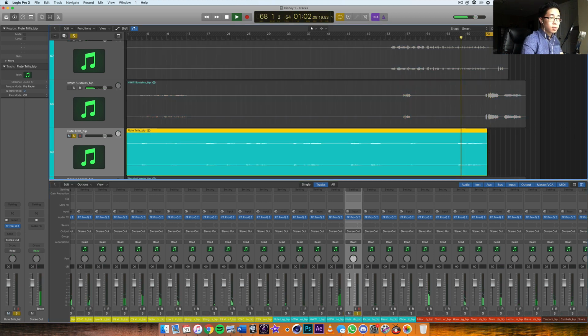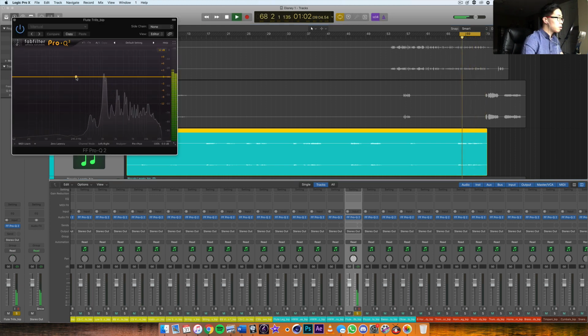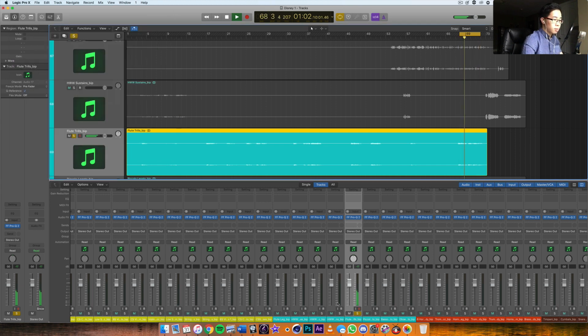Flute trills from Berlin Woodwinds. Beautiful sound. Now I'm actually surprised not much of the Teldex hall is being picked up here in the lows, so that's really nice. You can see this is peaking up here. Nothing super wrong with that, to be honest. Maybe just boost that touch there, that's all.